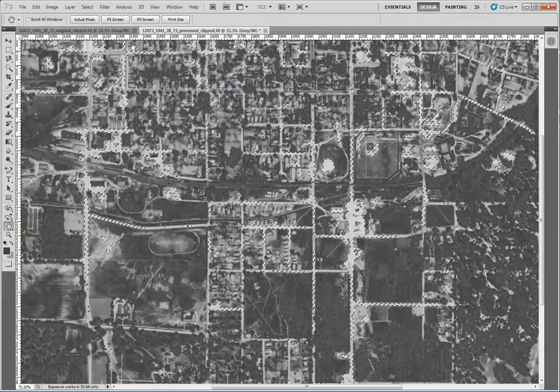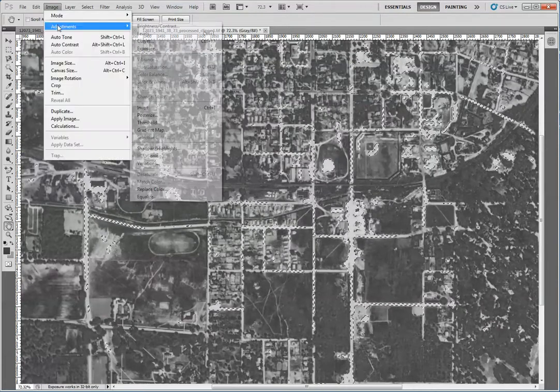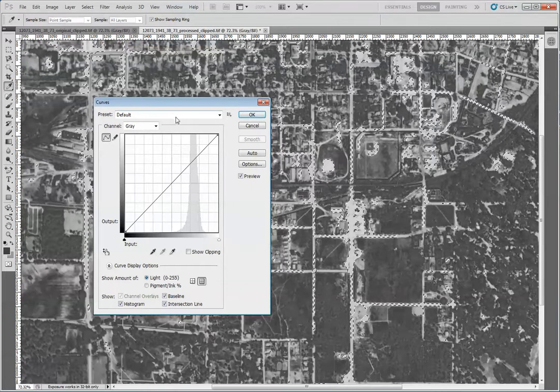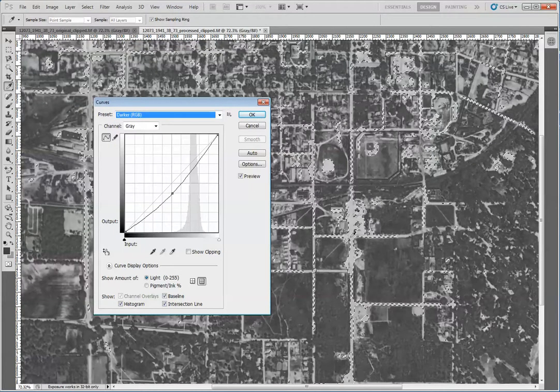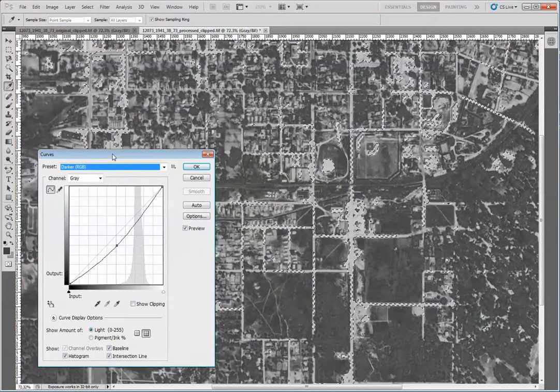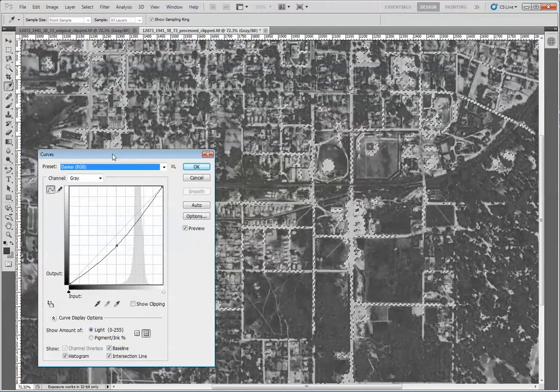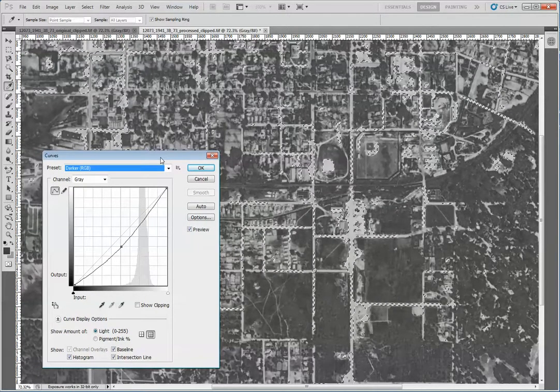So I'm going to cancel, and curves, darker, and you can see maybe a little bit more detail came out that was washed out in the image. But we haven't made things so much darker that it looks like we over adjusted anything. And so I'm going to click OK on that.